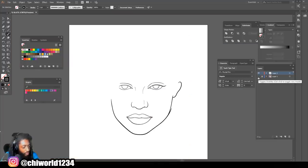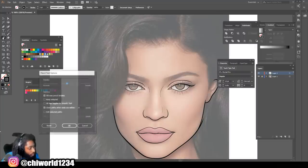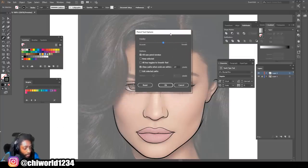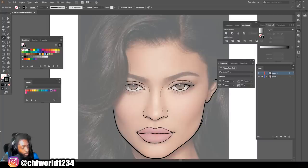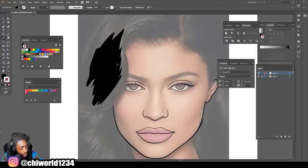I want to do real quick, we're going to get out our pencil tool. So you want to double click your pencil tool, make sure your settings look exactly like mine on your pencil tool. You want to hit okay. You want to move this black color to the top and make sure your bottom color is locked so we can use our pencil tool as a fill-in tool. So any selection we make with our pencil tool, it'll fill in the inner area.